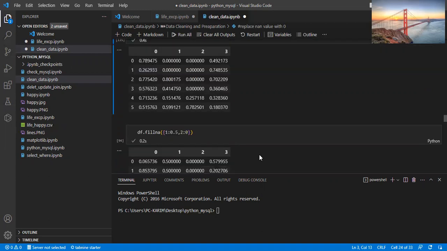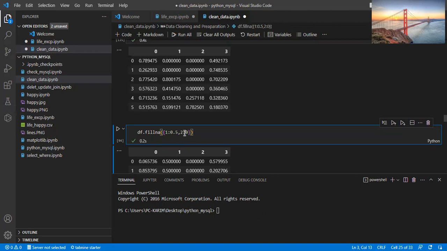Well, let's continue. Here we have fillna again. What's the logic behind it? This fillna also helps me specify the column. In this syntax, in the fillna function, I pass a dictionary of values. The first key in this dictionary is column 1, which I want to replace with 0.5, and the second, column 2, I will replace with 0.